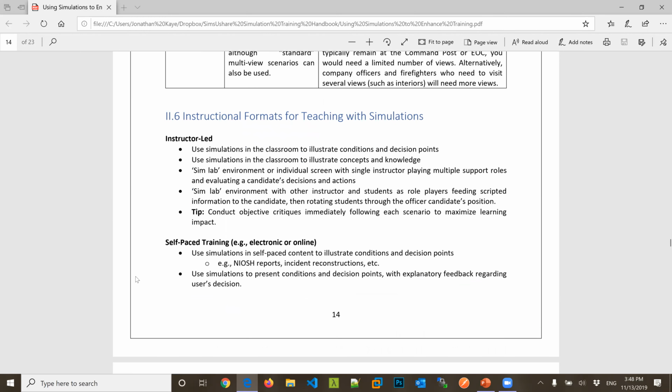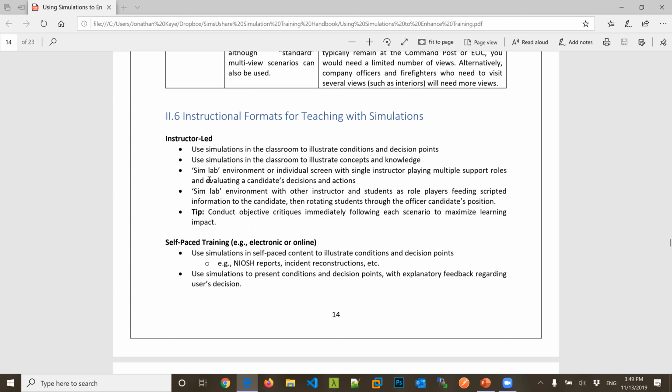We also present here, for your consideration, instructional formats, whether you use instructor-led, and this certainly is where you have the opportunity to have the students ask questions, discuss concepts, and use simulations either to illustrate conditions or to illustrate application of knowledge.